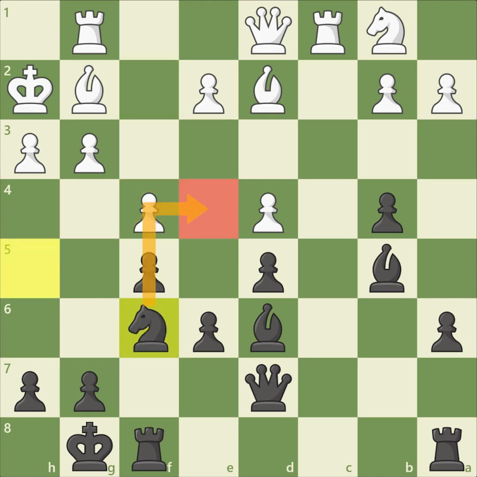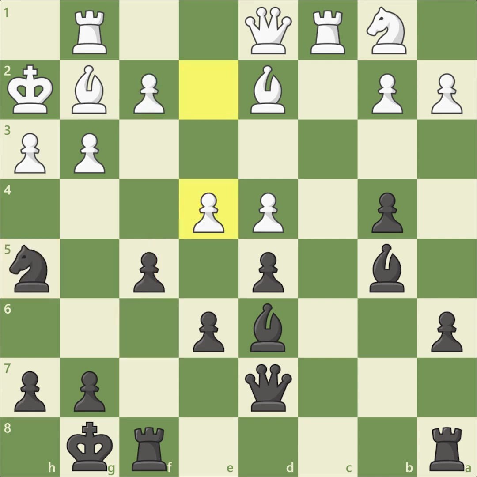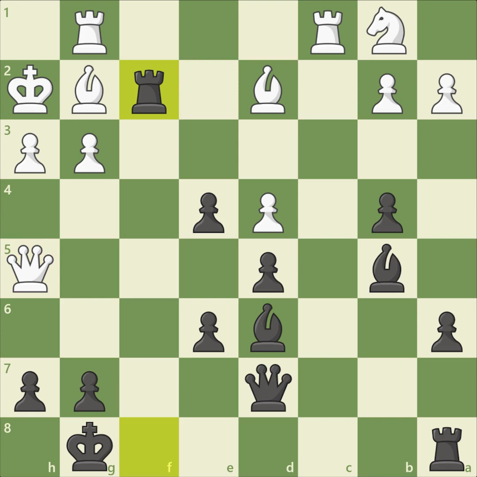Black is better, no question about that. He's better on both sides of the board and in the center. But after e4, as we will see, it will get even worse for the first player. f4 played, queen h5, and rook takes f2. Pin is one of the ways to dominate the opponent's pieces. That's very clear in that case too.